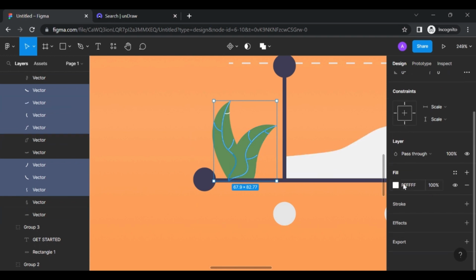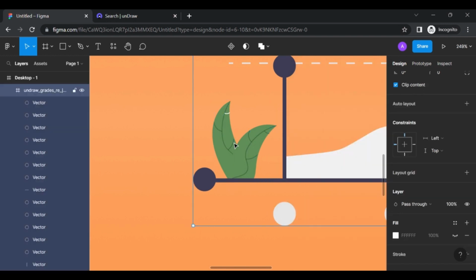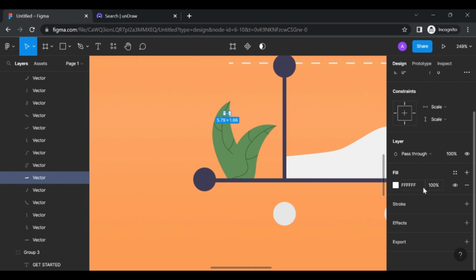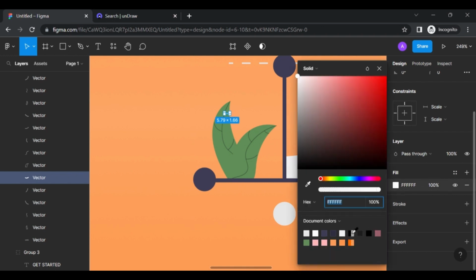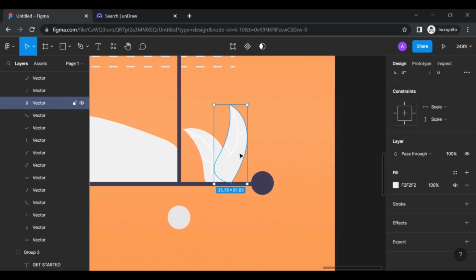And then I'm going to use black, which is 000000, and then 25% opacity here. Let's see how that looks. That looks really nice. I missed one, so I'll just use this again, and I'll do the same for this other leaf.